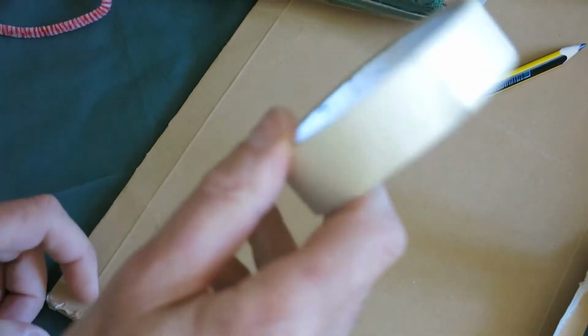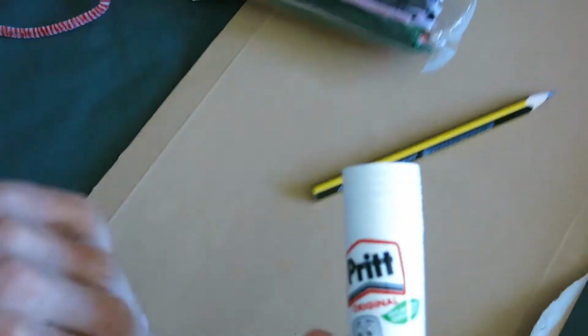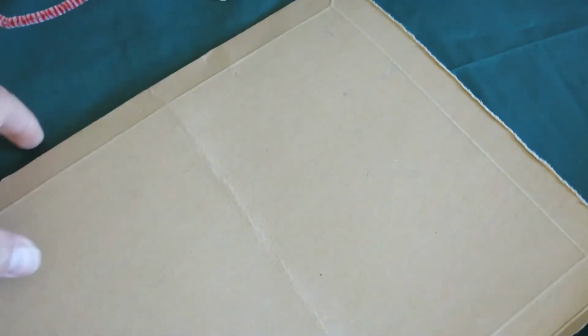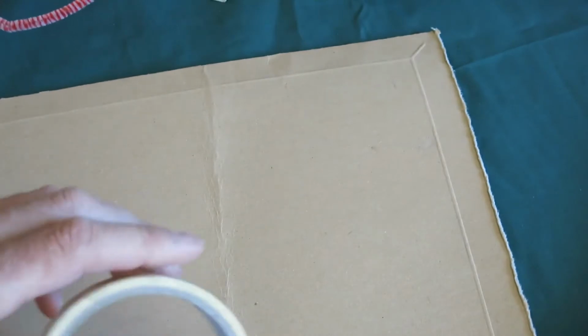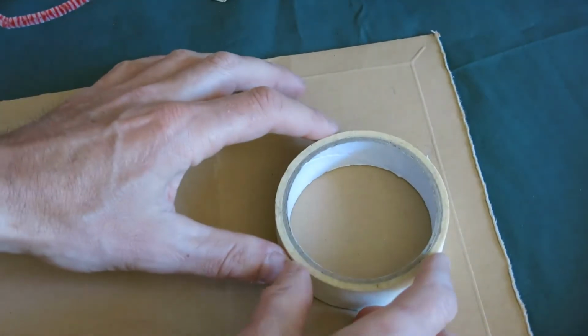So a little bit of tape. I've got masking tape. That's brilliant. Sticky tape. That's good. Stapler. Maybe rubber bands. We'll have a look at those in a minute. Glue. Scissors. And I said cardboard here. So the first thing is we need to find the shape. We want to do a round one to wear. A round Saxon brooch that we're going to wear. So we need that. And we pop that on there.